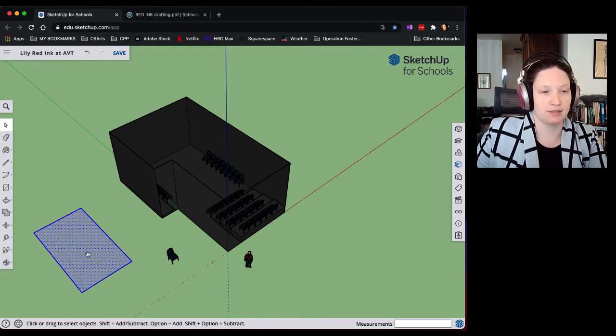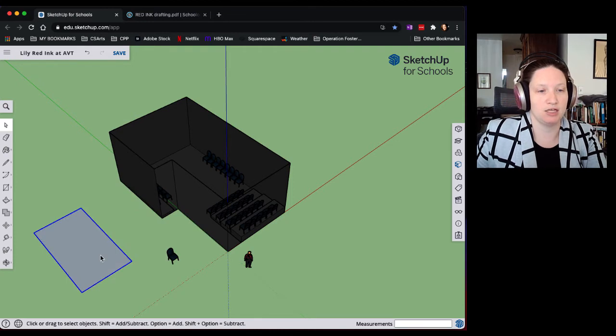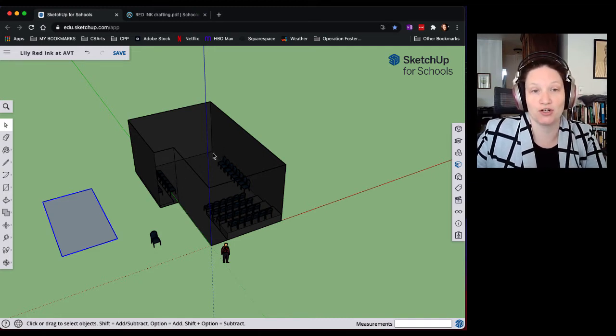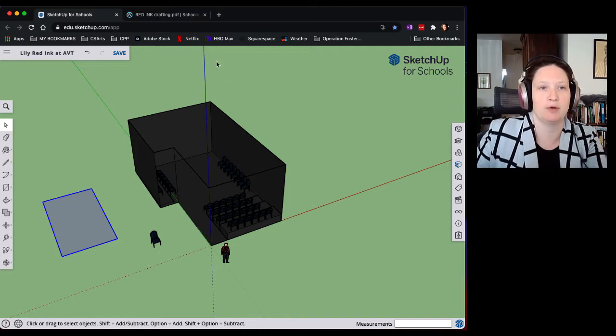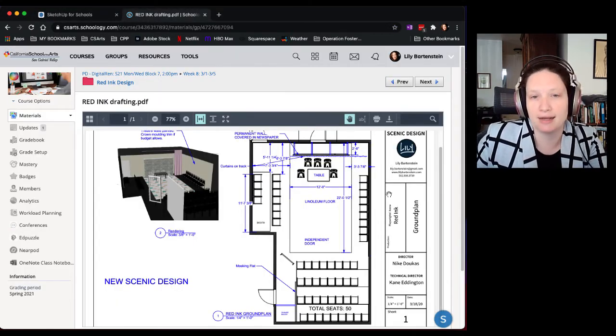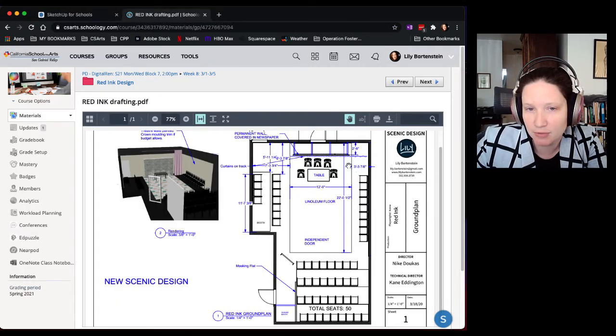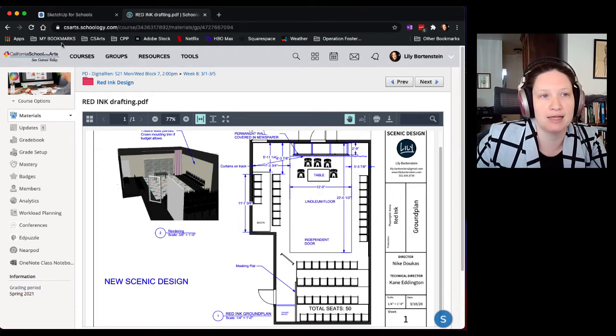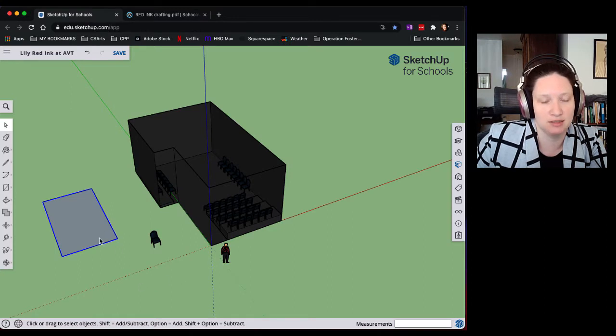So I select all of the floor parts, and I say make a group, and now it's a group. The next thing I'll do is move it into the theater space, and I'll want to put it all the way into this corner first, and then I'll move it to exactly where I want it. When I look at this dimension right here, it's like 3 foot, 3 7/8. We're going to say 3 feet, 4 inches from that side wall.